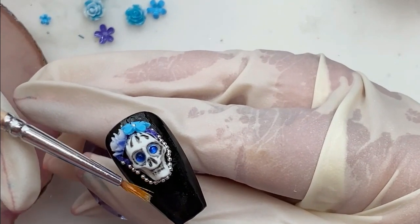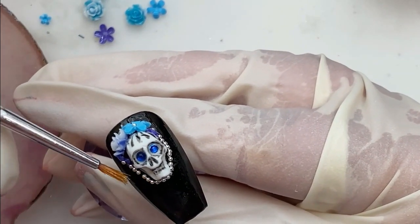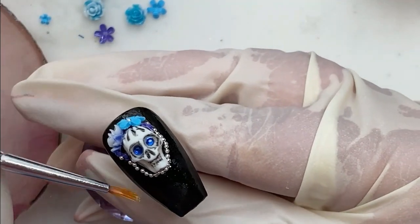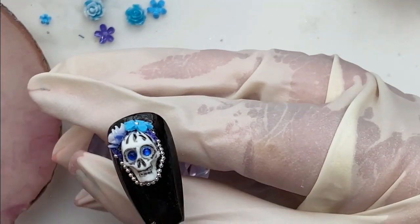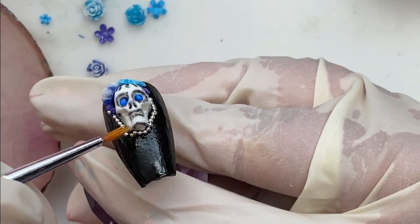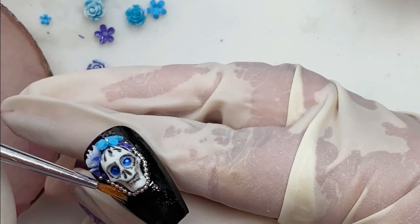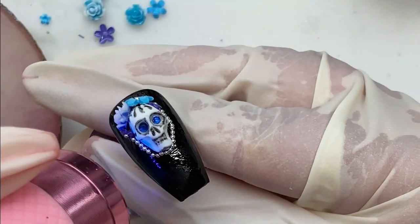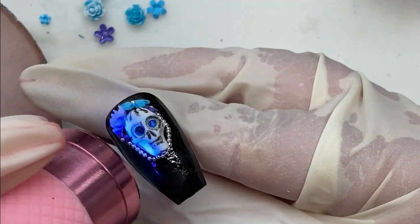Alright, now we got to get them in line again. Get them straightened out. Alright, get them all snugged up on that side. And hurry up and cure that side real quick before they move on me again.